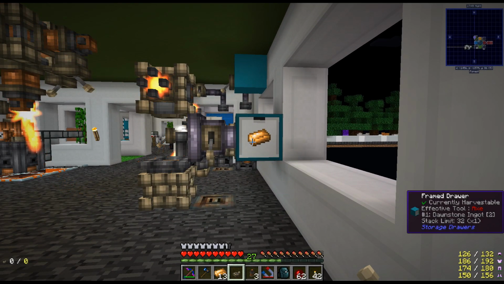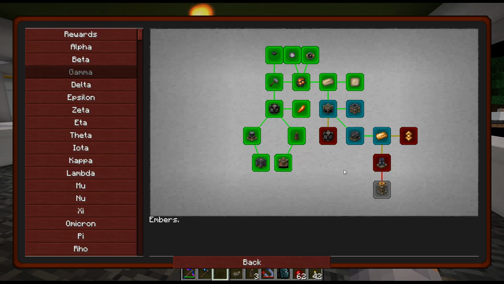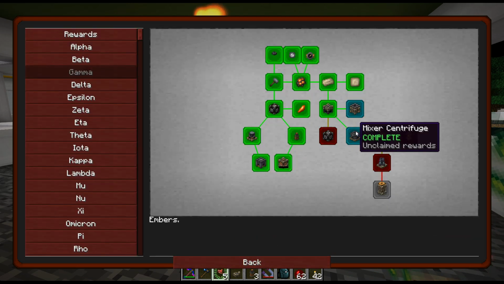Two. So that works. As soon as it gets formed, it goes into there. Alright, so now we got Ember ingots. Sorry, Dawnstone ingots. Let's turn all of these in.